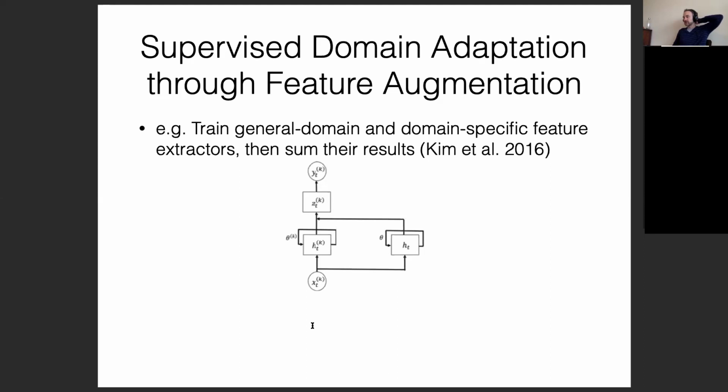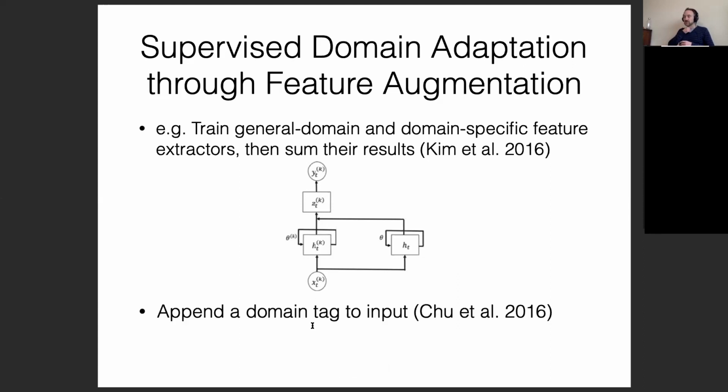So you have one general domain encoder, you have a specific domain encoder, and then you sum them together. You have the general domain encoder, and then something a little bit like a residual connection that tries to learn the domain residual, which would be the change in the features based on the fact that this is from a particular domain.